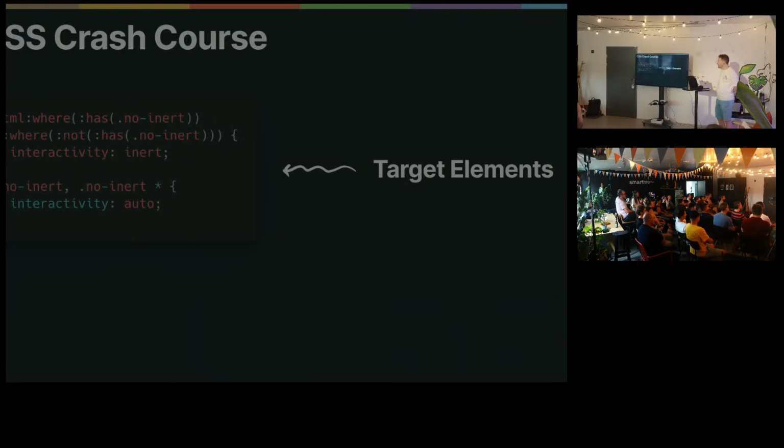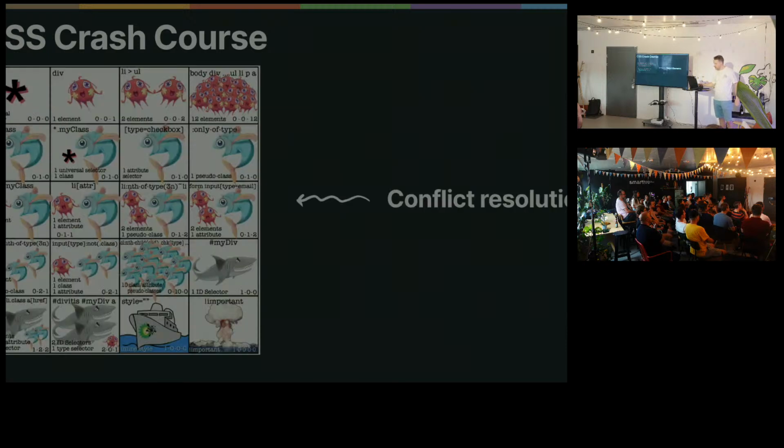From the crash course, you can now build crazy selectors. The idea was that a user should be able to select exactly the part of the page they want, and give it a style they like. And it grew and grew and grew. This crazy selector right there is, for example, a focus trap, where you can prevent people from navigating with the keyboard to the wrong elements, which got kind of out of hand.